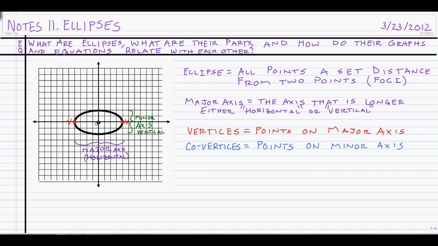So notice we hit the two far out ones over here. Well, vertically then on our minor axis we'll have this one as a covertice and this one as a covertice, or a covertex, I don't actually know for sure. So those are CVs. And so there we go. We have four points basically in addition to the center, but the center is not actually on the ellipse. So the covertices and the vertices end up defining basically the edges of our ellipse. We would just fill in everything from there.